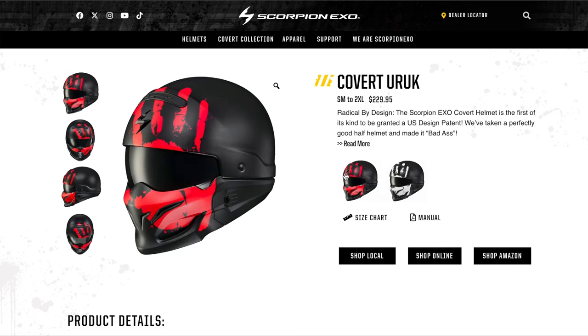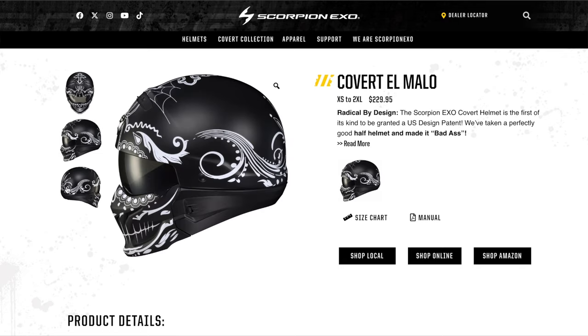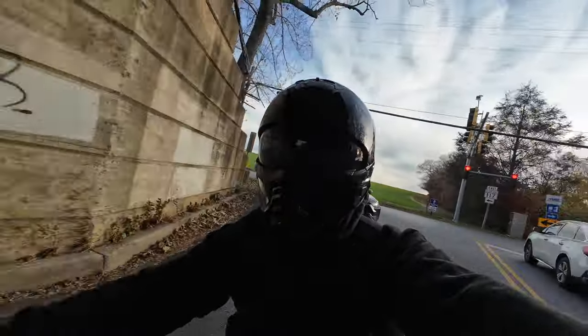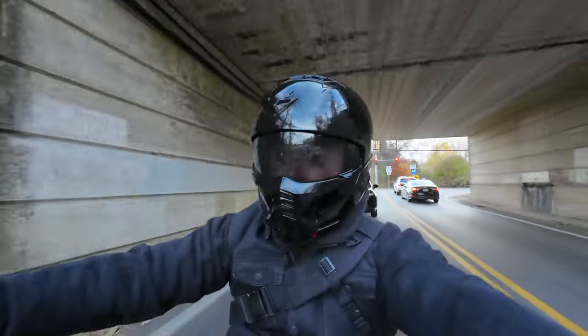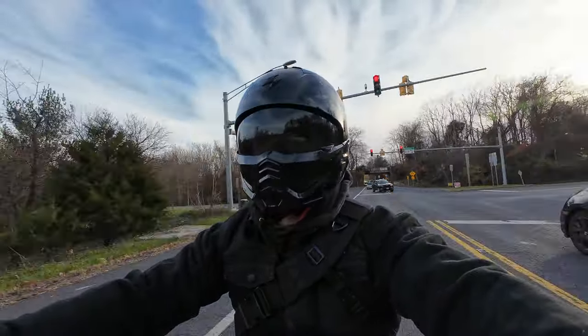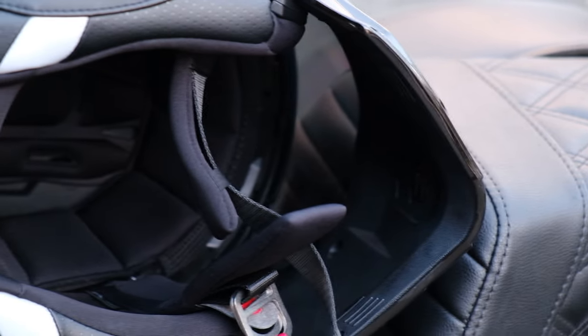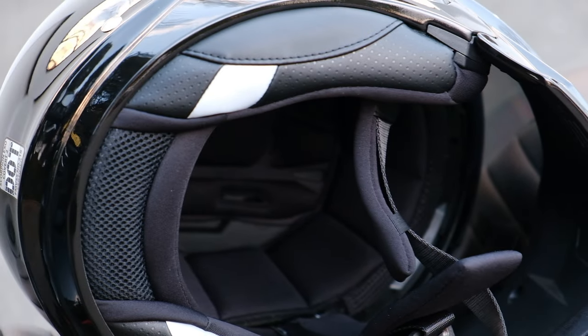If you have tried these helmets, you know the deal — this essentially is a three-quarter helmet with an optional face mask. With that said, it's never going to give you the protection or the soundproofing that you might get with a traditional full-face helmet. Even though it may look like a full-face helmet, it's really not. People will usually ask if these helmets are quiet, and I have to be honest: it's quiet for this style of helmet. But if your frame of reference is a full-face helmet, it'll never be quite as quiet. It has a lot of open areas underneath the face mask, so you're going to get a ton of airflow into the helmet, which causes some noise.